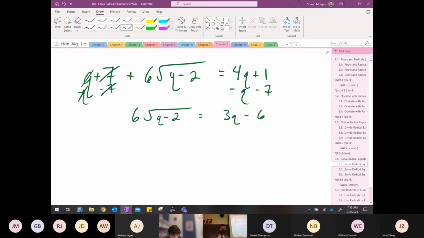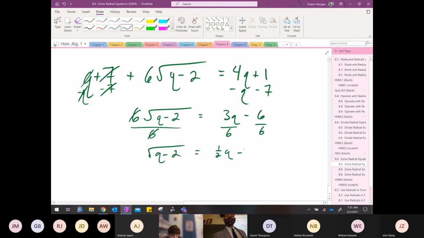I would not in this case because both of those terms on the right-hand side are not fully divisible by 6. Like if I divided this by 6, this by 6, this by 6, true, it would make the left-hand side just the radical, but I'd still have a fraction over here. And sometimes people make mistakes with fractions when they're foiling, because we're going to have to foil again, aren't we? You see the writing on the wall. We're going to square both sides again, repeating the first two steps, right? And so if I square this, sometimes students just mess up a FOIL problem if there's fractions in it. So that's why at this point I'd say, let's not divide by 6.